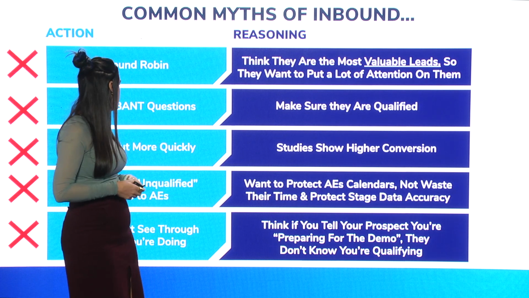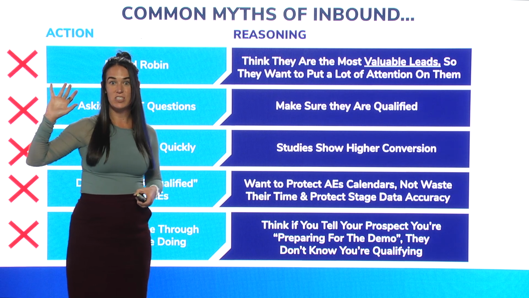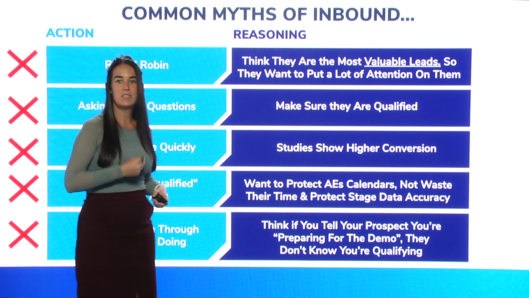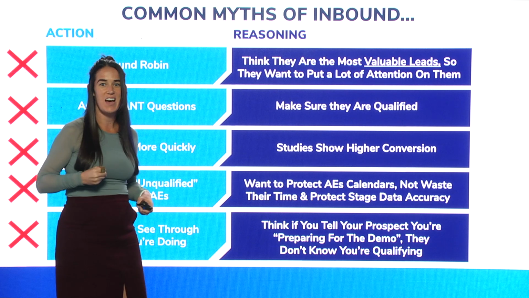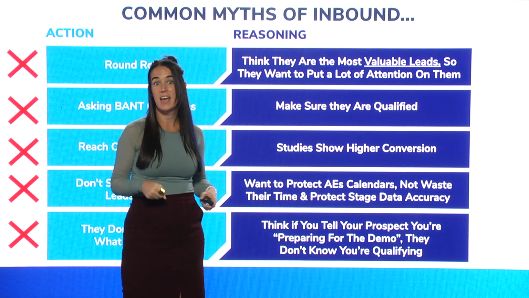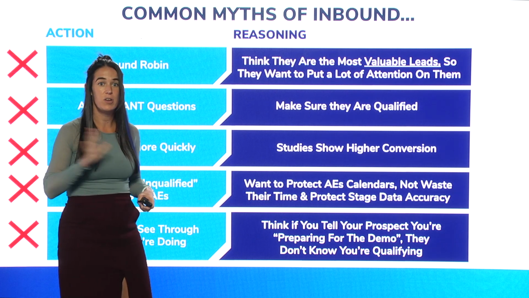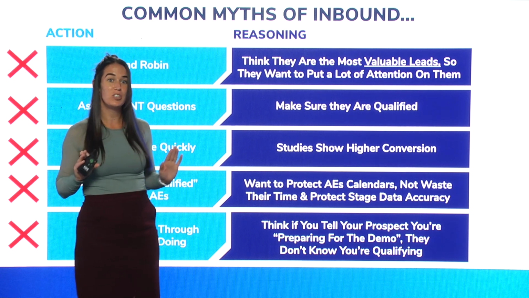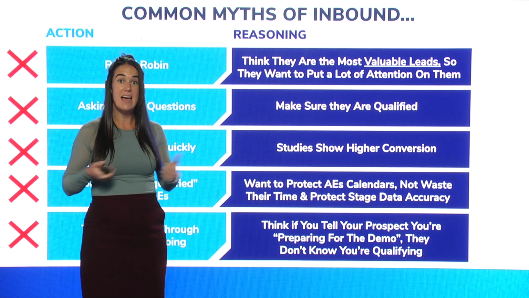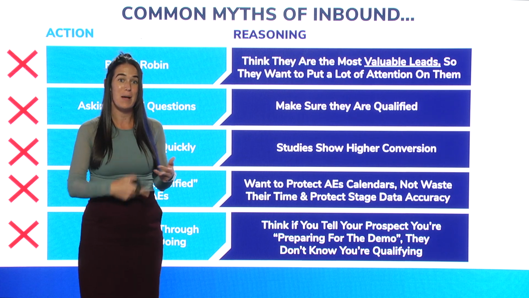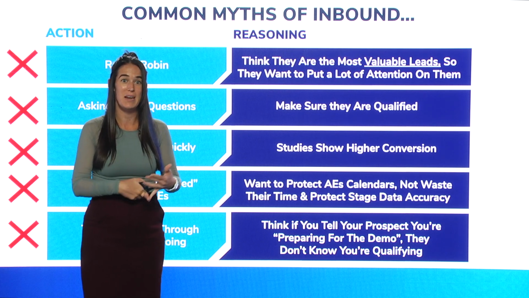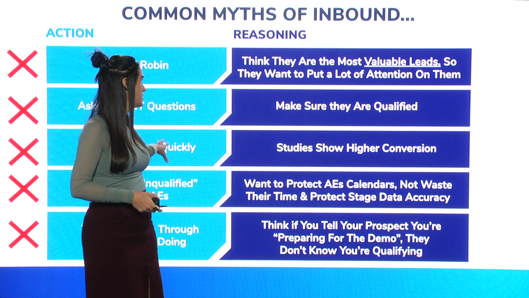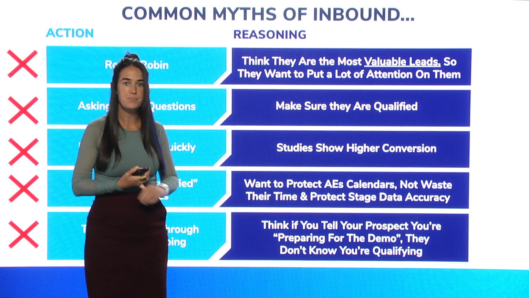The fourth myth is that we shouldn't send unqualified leads to AEs, that we want to protect the AE calendars, not waste their time, and protect the stage data accuracy for someone who's currently in cycle. So again, don't kill me yet. We're going to go into why that's a myth and how that can negatively impact your company, brand, pipeline, and closed won revenue in a minute. But this is a myth that I commonly see, and that's the reasoning behind it.